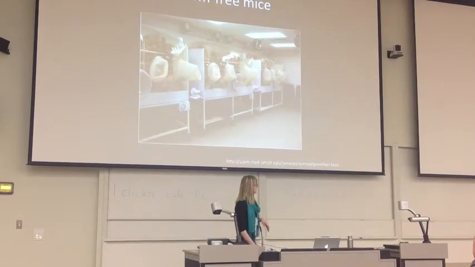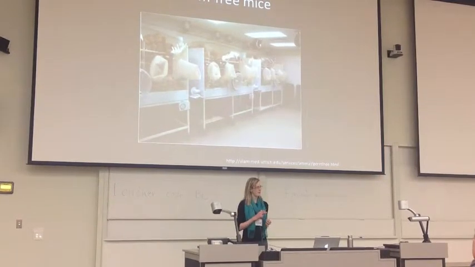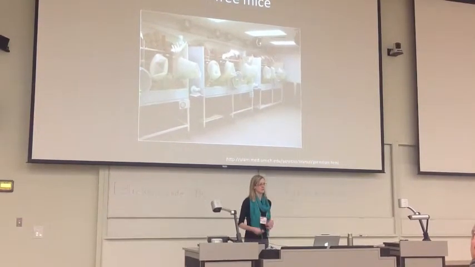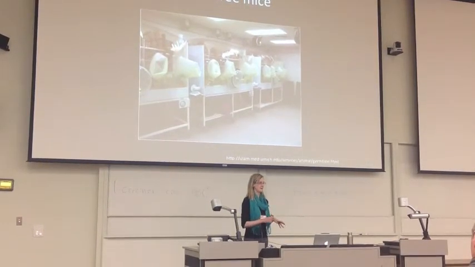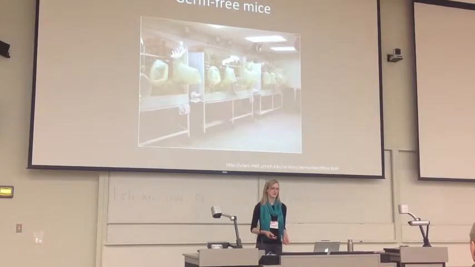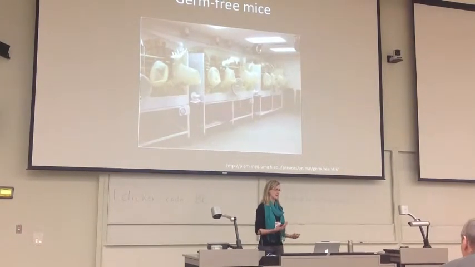So they created a way of raising germ-free mice where they would take a pregnant mouse and treat her with antibiotics, shave off her fur and absolutely scrub her skin clean, and then deliver her babies in a sterile environment by C-section. I mentioned before that fetuses are sterile inside the womb, so if they deliver the mouse babies in this way, then they're going to stay sterile.